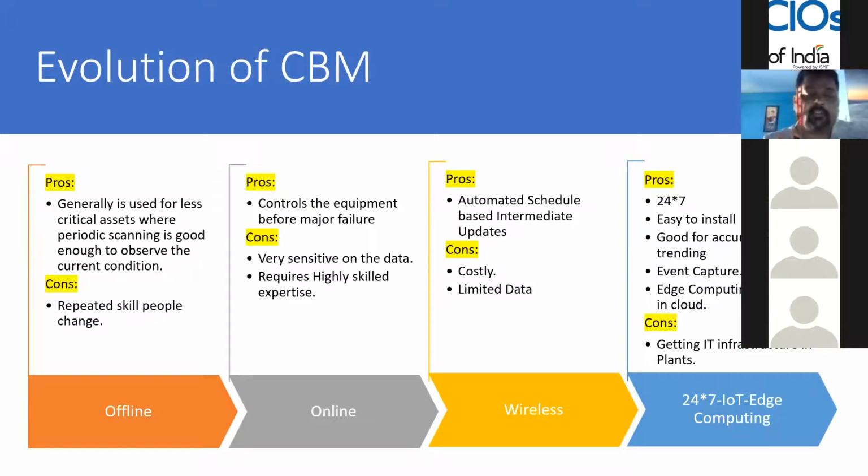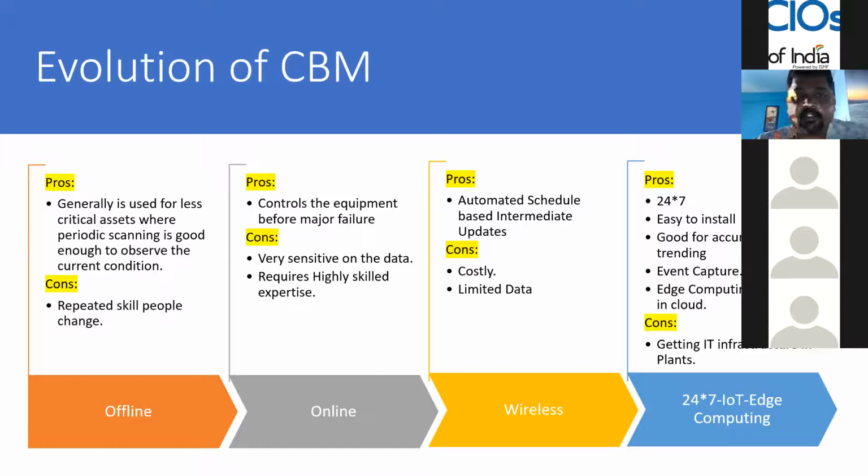Yeah, sure. Thanks, Ranak. So the cons here is that there will be repeated skill people change, and as well there won't be any improvement in the schedule-based data collection, because whatever the frequency set, it has been doing, and it will be continuing to be doing it later, but never takes a challenge to reascertain that frequency, whether that's correct or wrong. So due to the outsourcing, this will fail here.